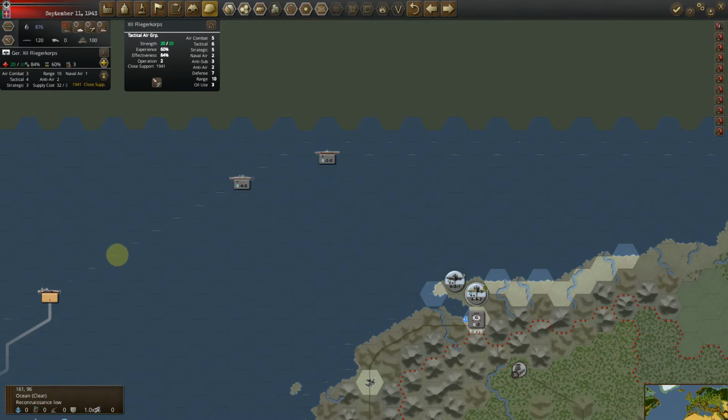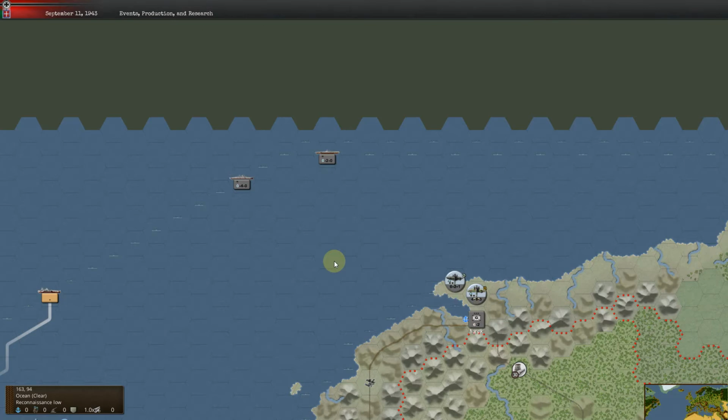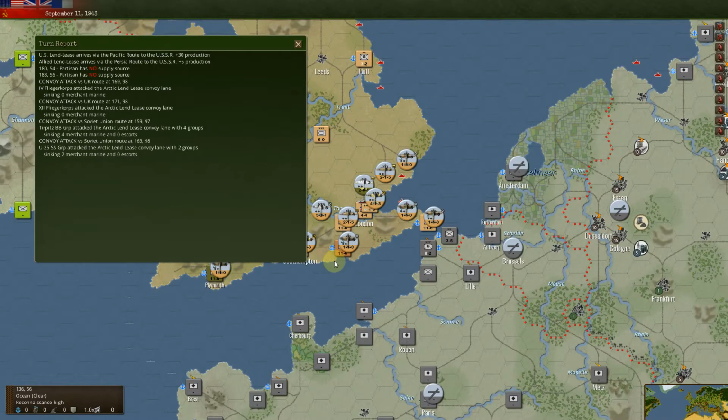Recall, there are 30 resources that are flowing through here, and escorts are going to try to support them, but since this is a surface raider here, the manual says that the escorts will scatter, so there won't be any escorts to protect the lane from that point of view. So let's take a look at this, and let's move forward a turn and see the attack. Remember, Russia base was 244 without the multiplier here. So I'm just going to go through this turn and see what kind of damage the attack has done. And then we're going to try to calculate the resources destroyed by the particular attack.